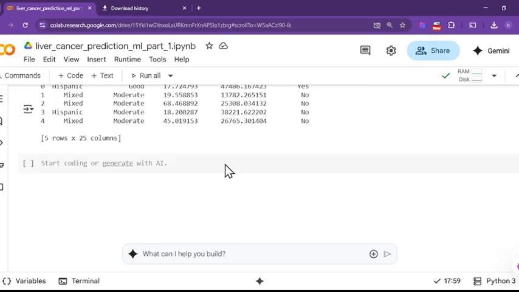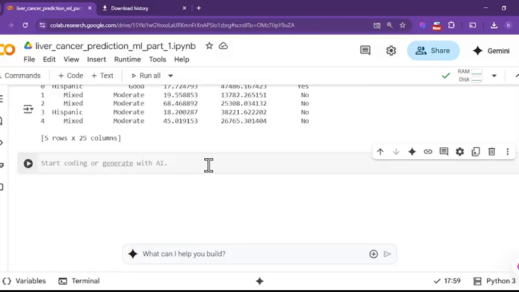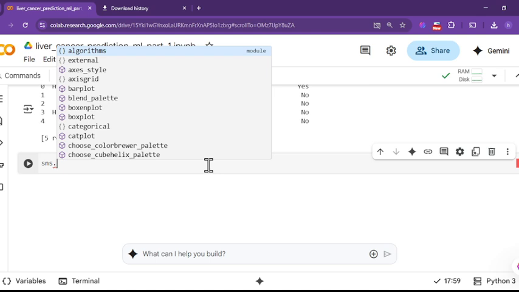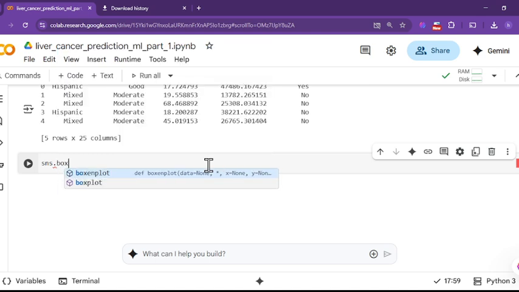If outliers exist in the data set, that will create problems afterwards. To find outliers we use a box plot, the best visualization to detect outliers. So let's find the outliers with the help of a box plot.